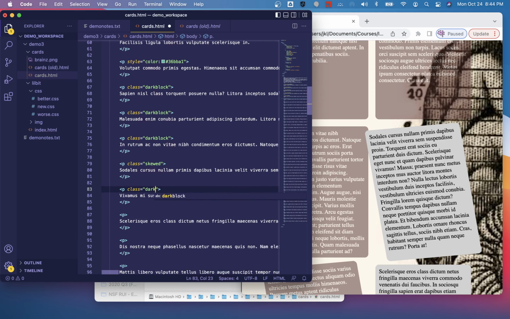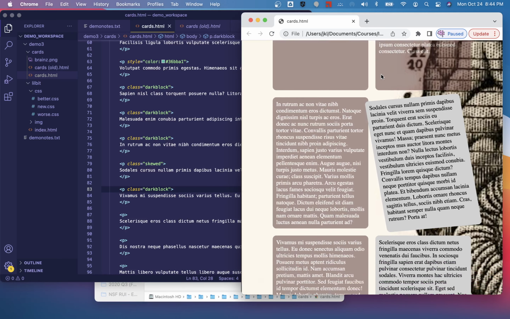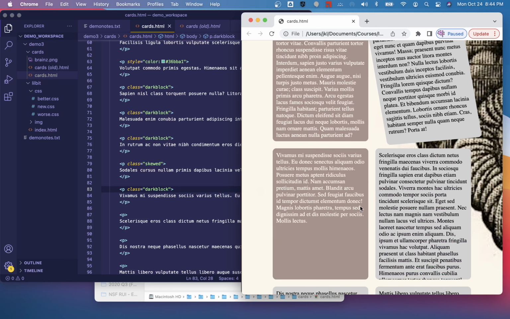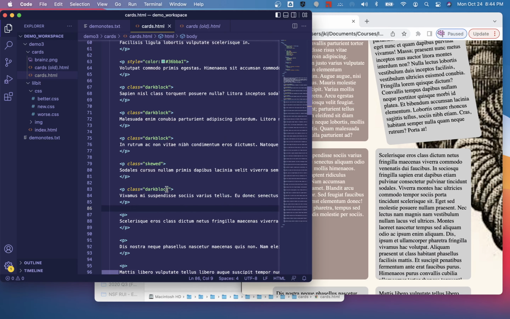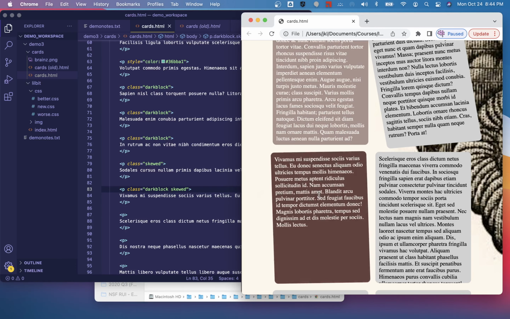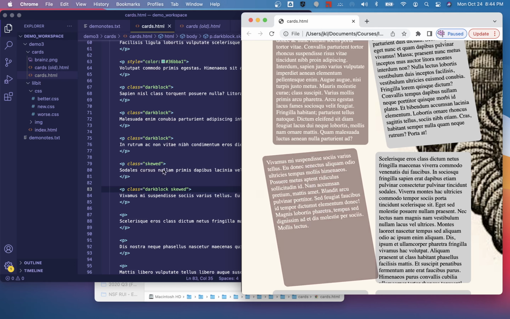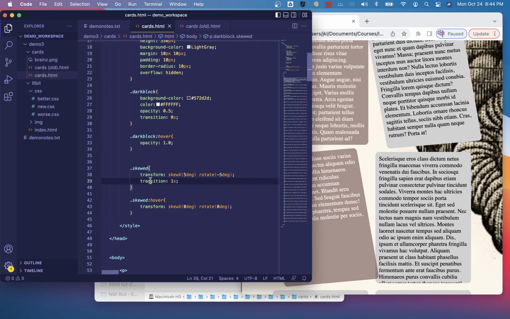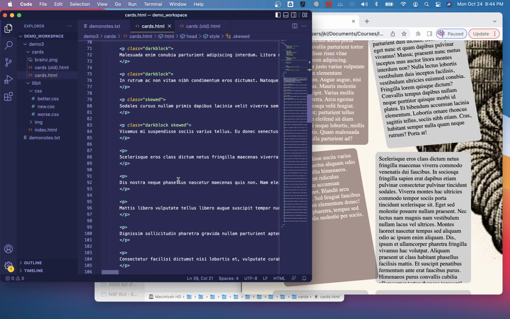So let's do dark block first. On this next one down here. Okay, cool. It still has the instantaneous one. Now let's apply skewed. Aha. That transition property was overwritten by the 1 second because skewed was applied last. Let's reverse that.